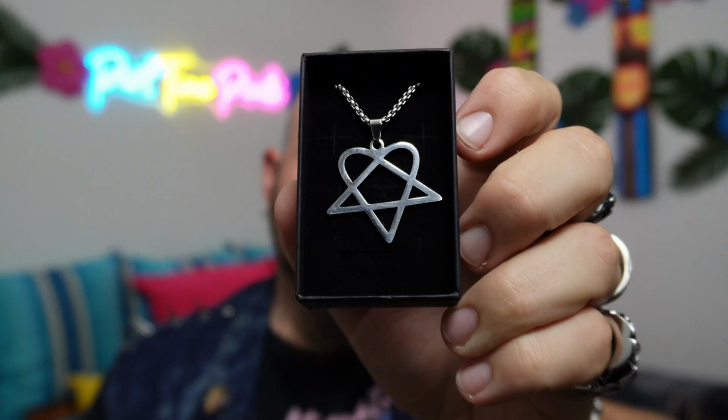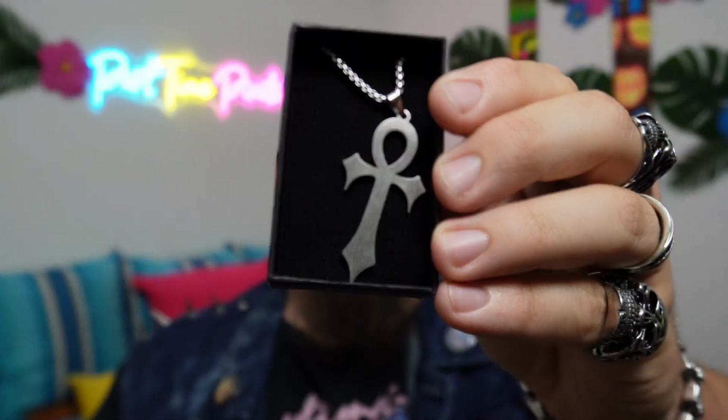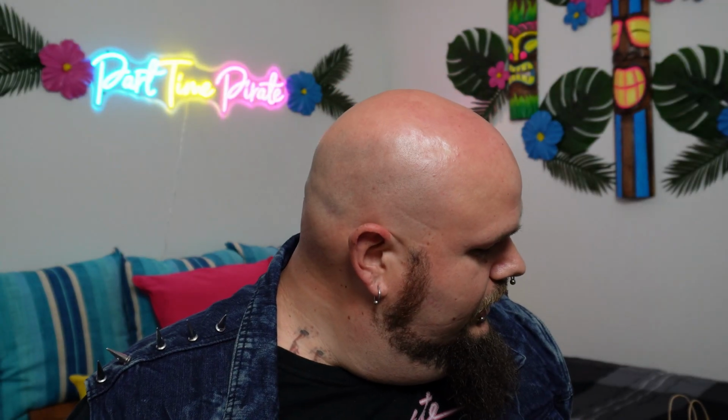So I got a few small things for myself. 2 necklaces from one vendor. Nostalgia for me. I really haven't seen anything quite like this in a while, but some of my millennials will know exactly what this piece right here is. Good old heartogram necklace. Also picked up a vampire Ankh necklace. Not only am I a pirate, I'm also a vampire. But really cool. They had a lot of good pins, necklaces, bracelets, all that kind of stuff in that vendor. Super awesome stuff. A lot of 90s, 2000s things.